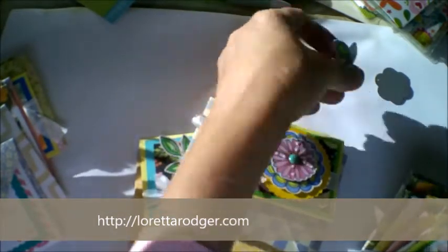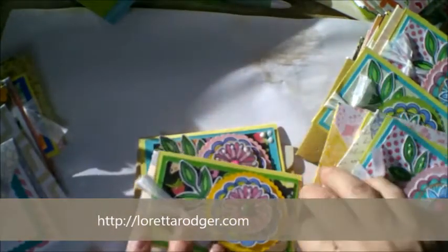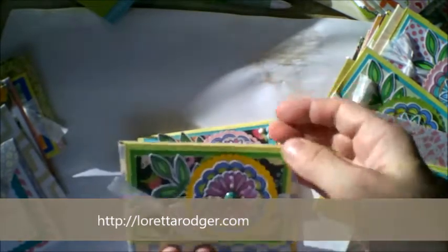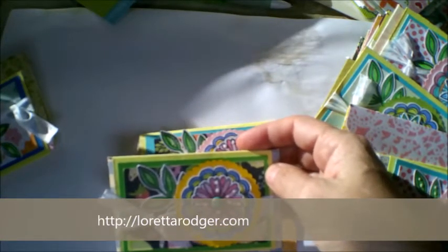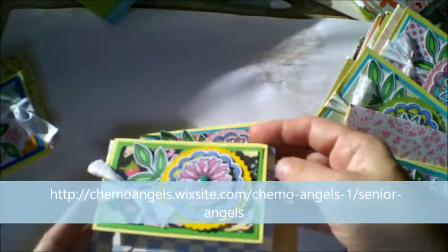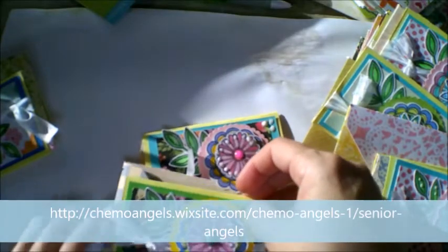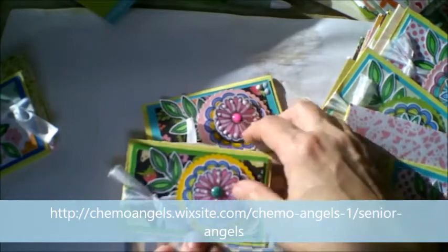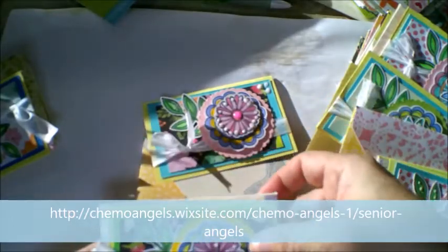So I'll show you these real quick. I still have scraps of this project on my desk. I stamped a bunch of images — these are mostly flowers — and colored them with Copics. Then I used my Brother ScanNCut and cut them all, so it was a matter of just assembly line. These little cards are small, and their envelopes are a little bit oversized only because I cannot find a measurement that would fit this size card any better than the 3½ x 7½ one that seems to work just fine.